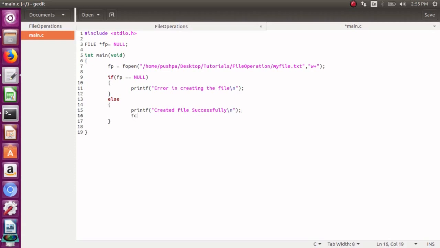So fclose is a function which takes a parameter, that is to say which file you have to close. Only once it is opened can you close a file. The one which I opened just now is in this file pointer, and the same file pointer I'm going to close. So with this operation, we can see whether our file is created. If the file is created, it gives me this string and it can close a specific file.